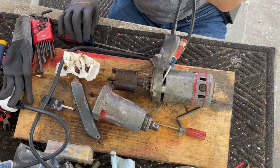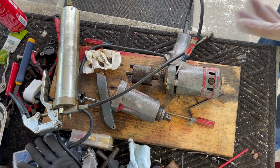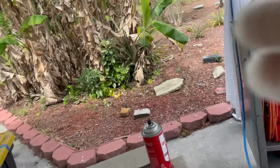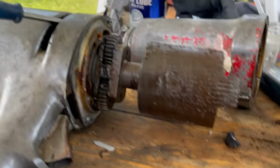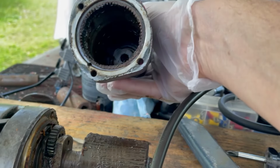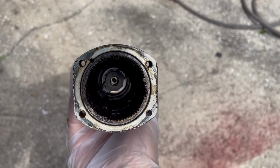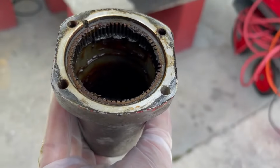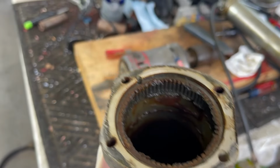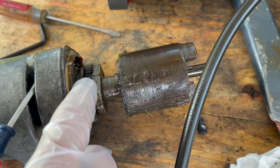All right, let me get some grease and we'll fill it. I know you want a close-up of this inner mechanism because it is pretty interesting. Here's the inside. I'll take it out in the sun where you can see it a little bit better. All right. Get that outer gear. And these run on that outer gear.